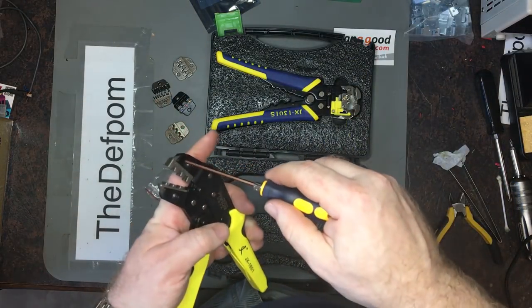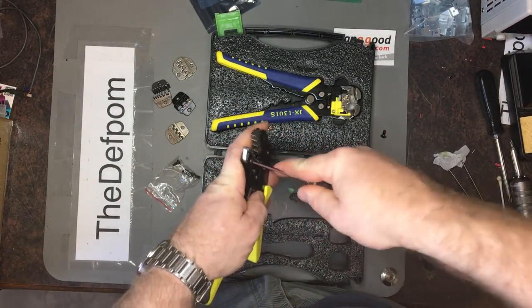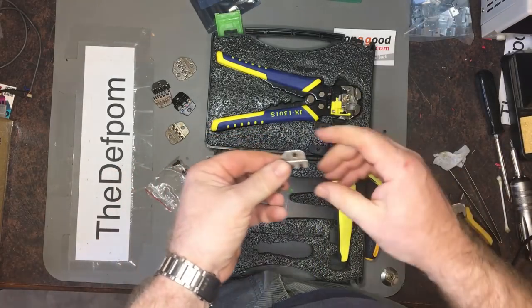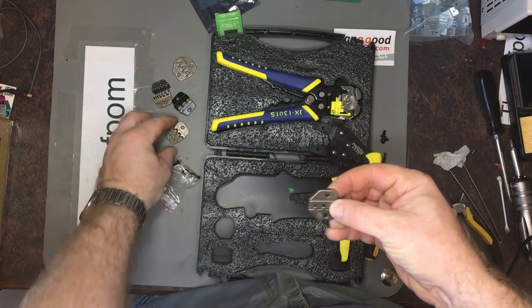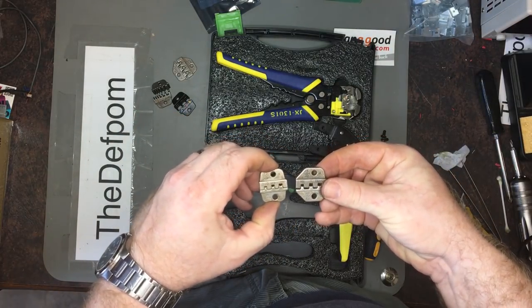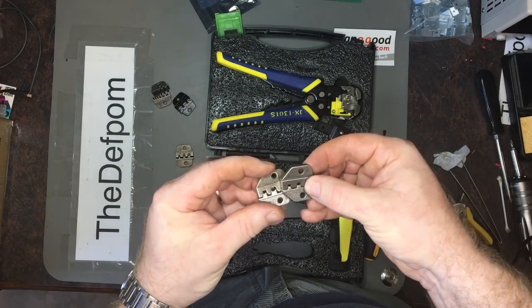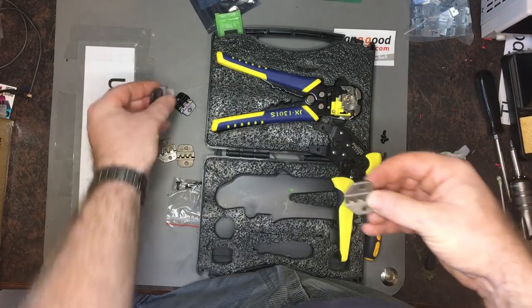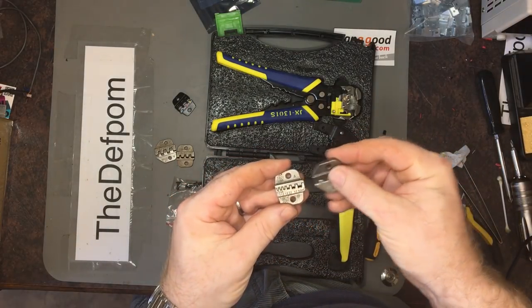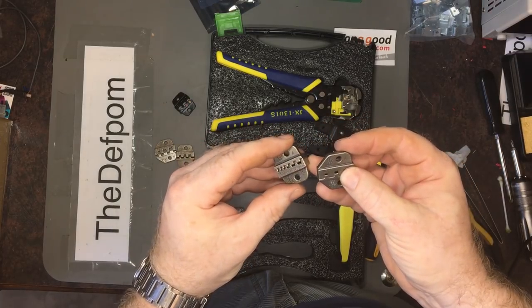Anyway, we shall have a bit of a play. Let's take these jaws here out and actually see what markings are on them. It should be pretty straightforward to get in and out, as you'd expect. And these are marked as JX-16018. So that is the 10, which is the smaller size, and that is the 2546, sorry, which is a much bigger one. And that one which we were just looking at is the 06, which means the 06 and the 08 and the 10 don't seem to have much relevance to each other as far as a sizing scale. So that in itself is a little bit interesting too.